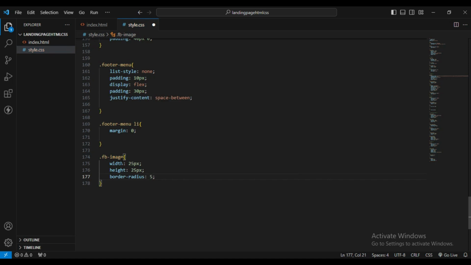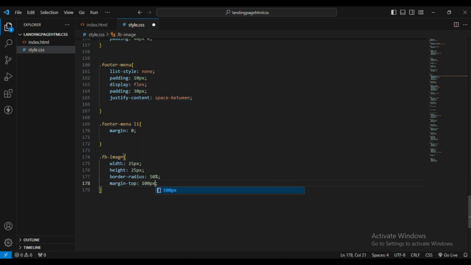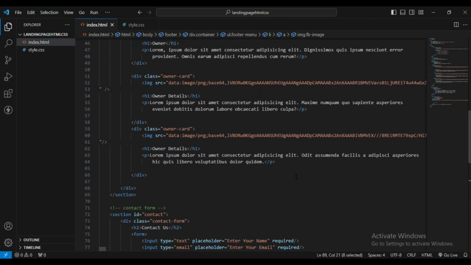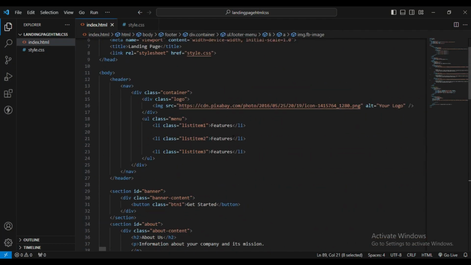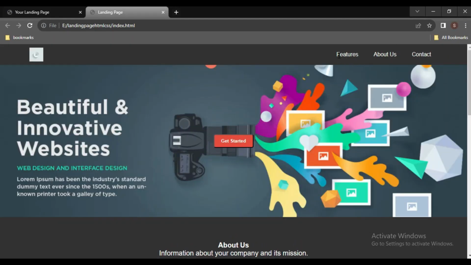Let's keep our border radius as 50%, and let's change our navigation section. About us, and okay, so now at last we will keep the hover effect when mouse will enter.